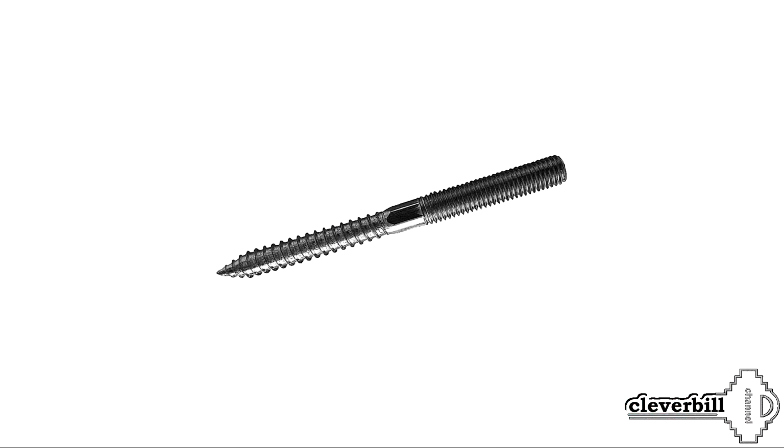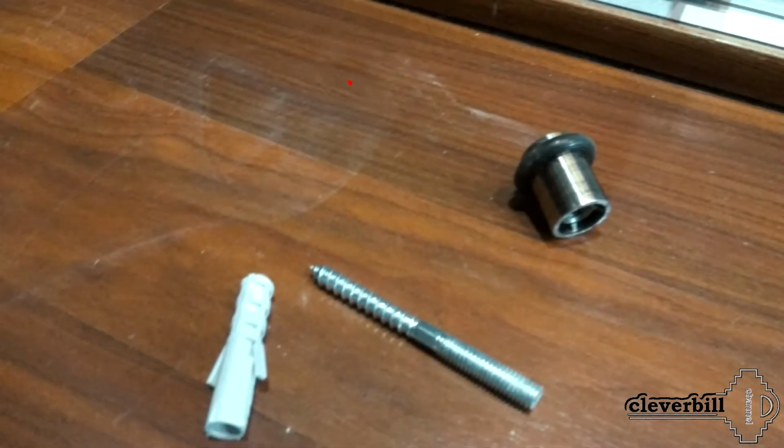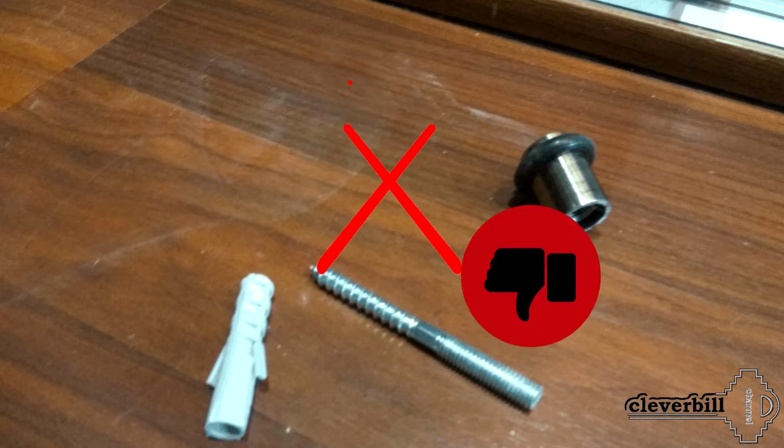Therefore, immediately buy a longer stud and a dowel for it. The main thing is that the diameter of the thread of the stud fits the stopper. Now we set the limiter. We mark on the floor a place for the limiter. Attention! Do not make a hole at the junction of two different parts of the parquet.